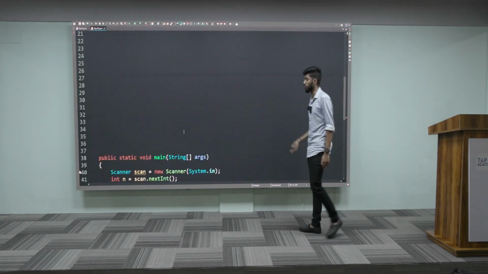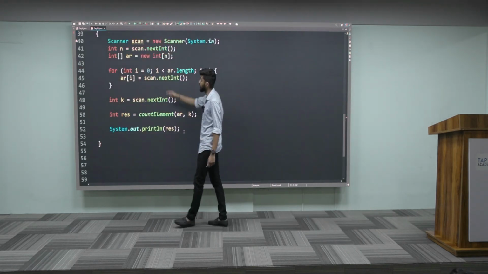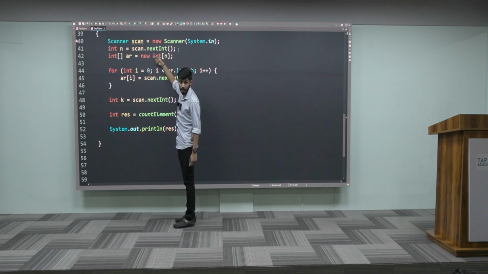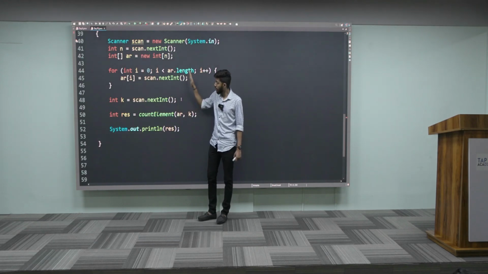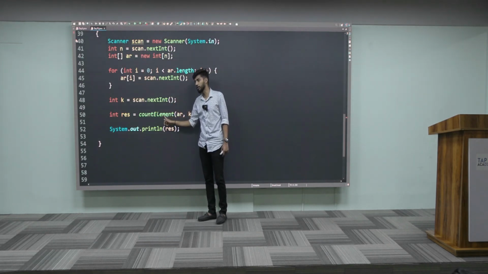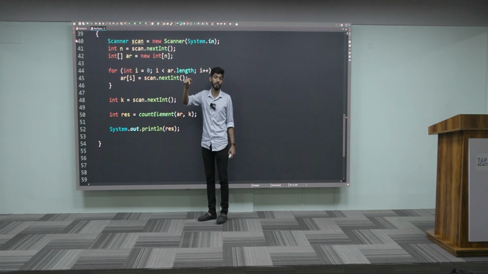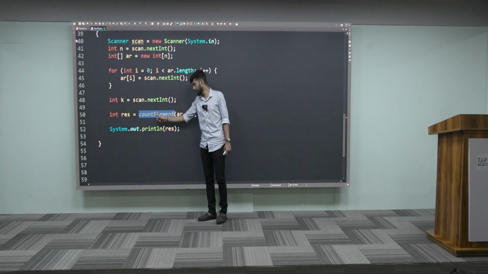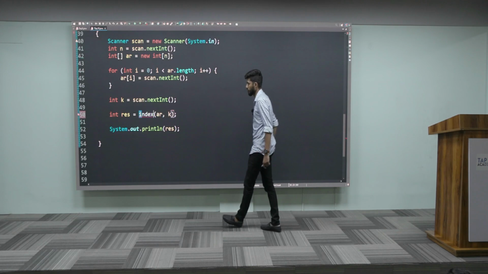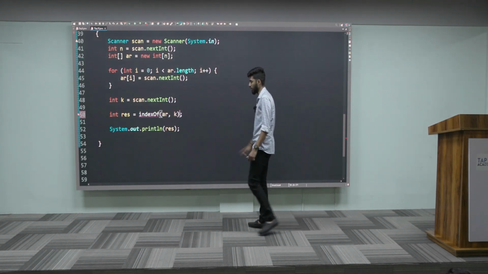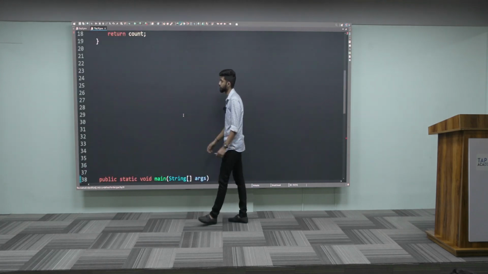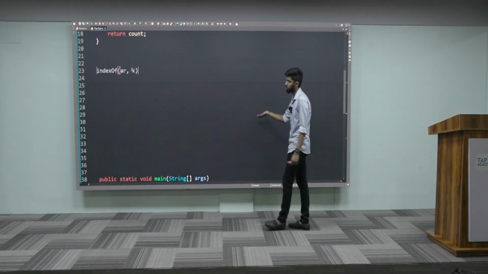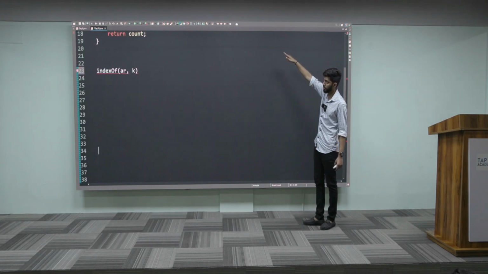So, over here let us go to the main method. In the main method, do we need to take n value? Array has to be created, array elements are taken and one k value. Same as previous question. But over here, should we call count elements or should we find the index of element? So, I will say index of. I need to pass AR as well as K, same as this one. So, let us create a method for this. Great. Let us scroll slightly up. No need for that upside code.